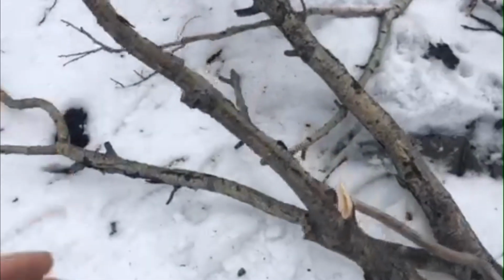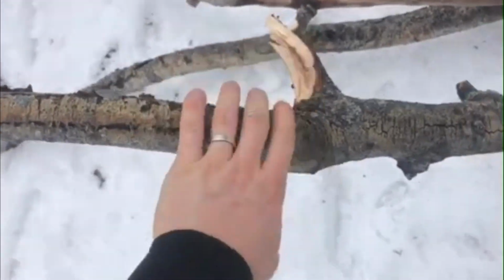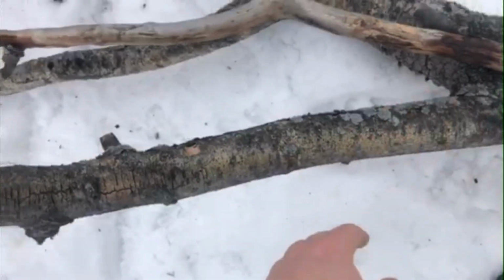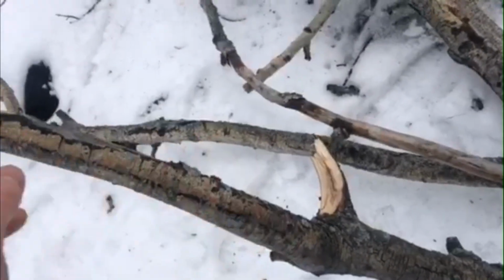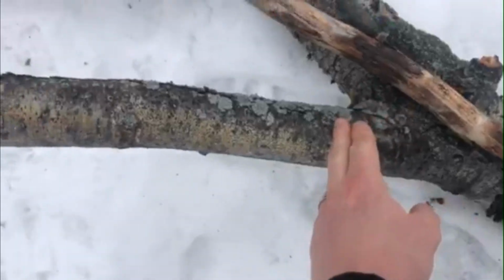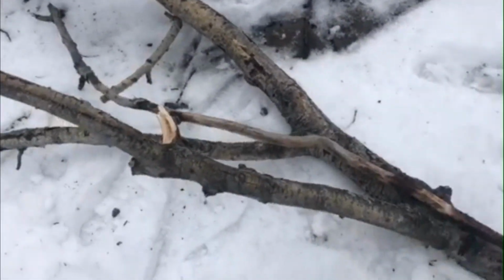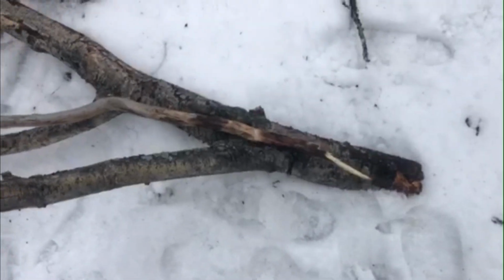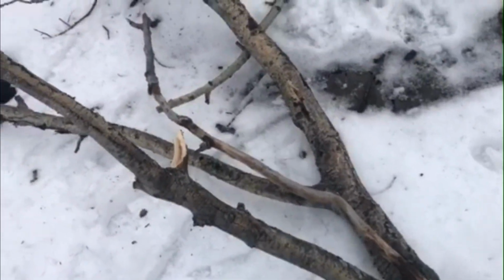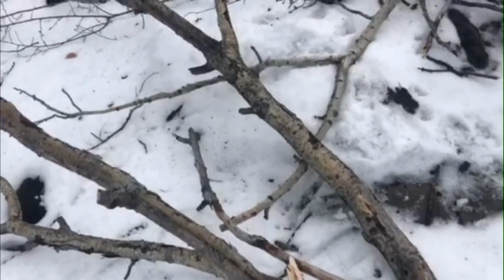Okay, so step 3, you want to start collecting big stuff like this, maybe bigger than your wrist. Make sure it's manageable. You're going to want either a hatchet or a good saw to start cutting this up into manageable pieces, and you're going to want to collect a whole lot of it so that you don't run out in the middle of the night. Once you have collected what you think you're going to need, I would say triple it.